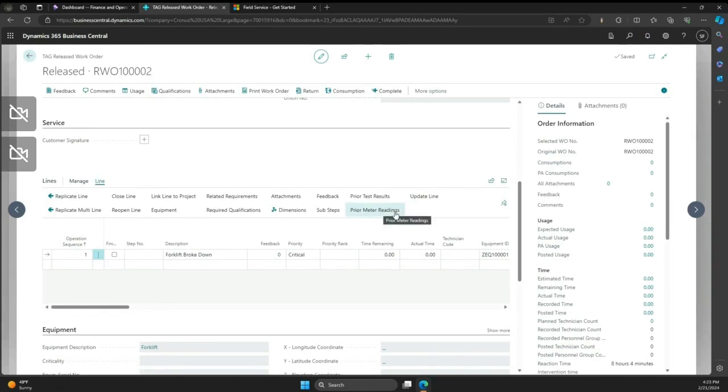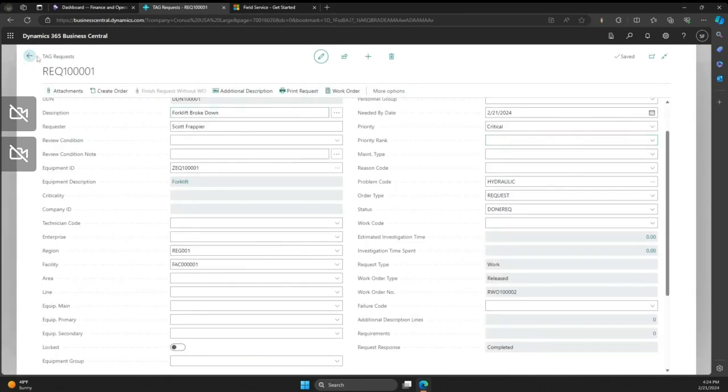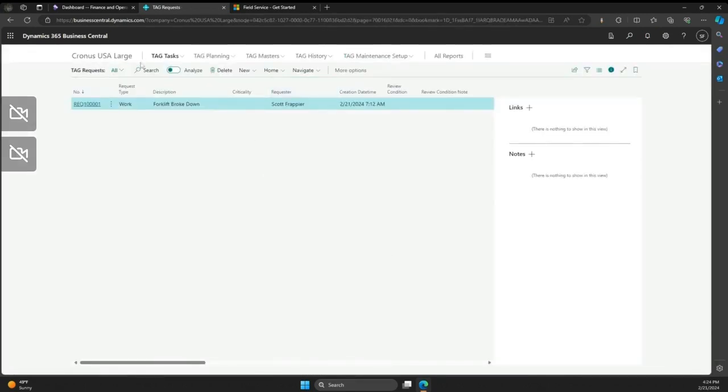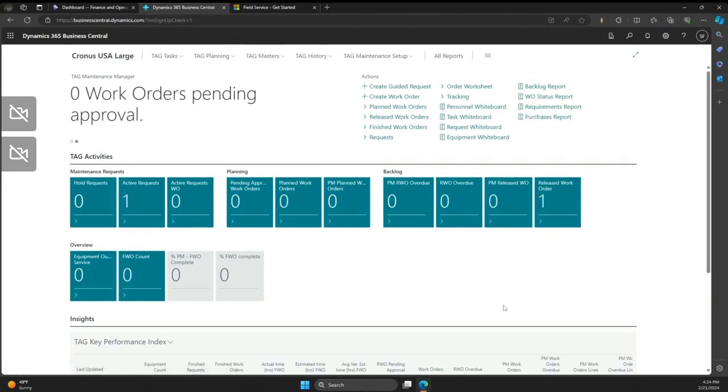Or maybe even you're going to be taking meter information, for example, odometer information, to capture that, to make sure that if you have preventative maintenance that's based upon when you hit a certain odometer threshold, it's going to then schedule, for example, your 75,000 or 100,000 mile checkup as you go through that, right? So a lot of the same great capabilities that you saw in F&O are also available inside of the Business Central solution.